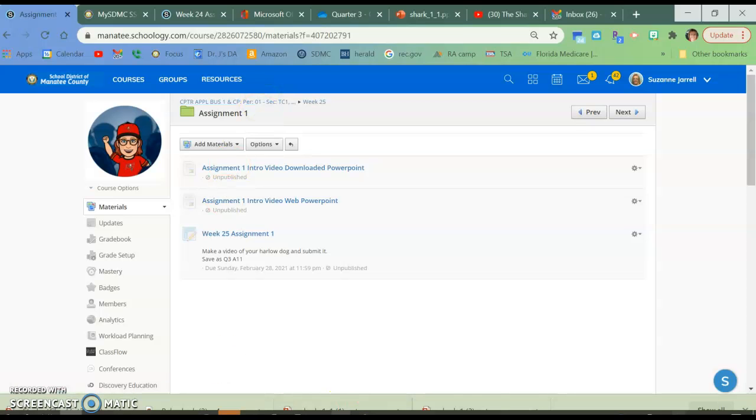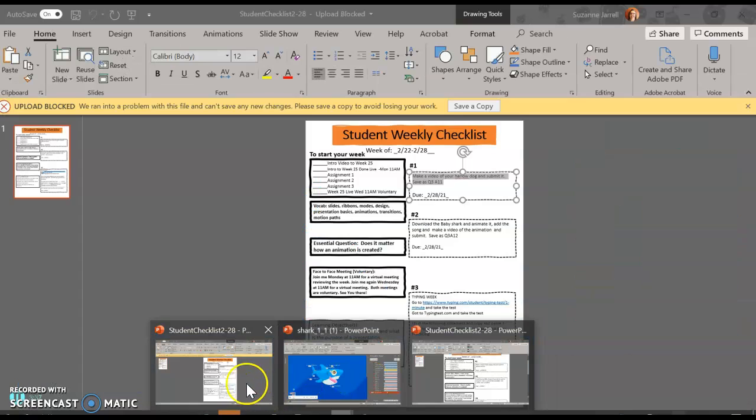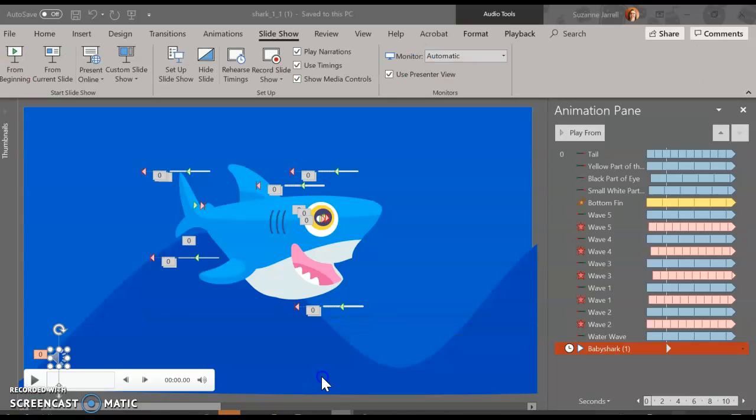For assignment 2, we are creating, there's a baby shark that I already created, or I found, I didn't create it, I don't want to take the credit, and we are going to animate baby shark, and we are going to put sound to it, and we are going to either share it with me, or we're going to make it into a movie and submit the movie, just like you did in assignment 1.